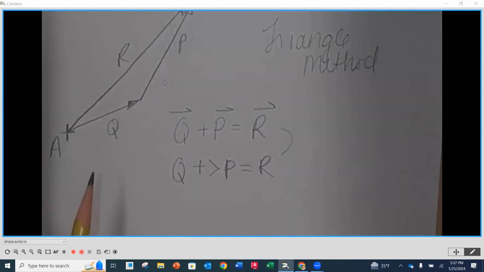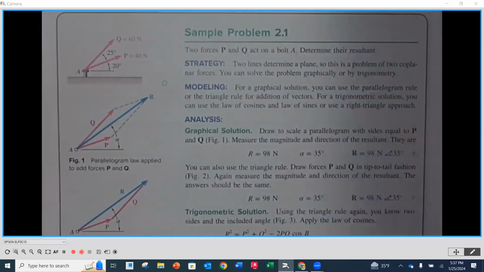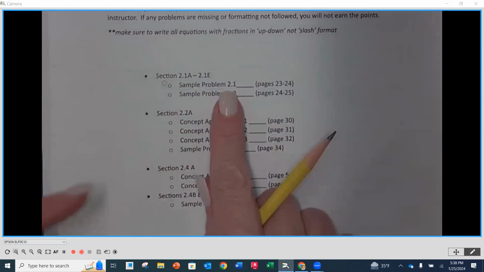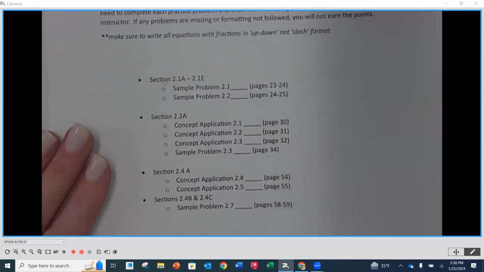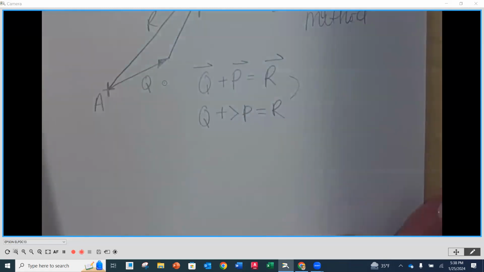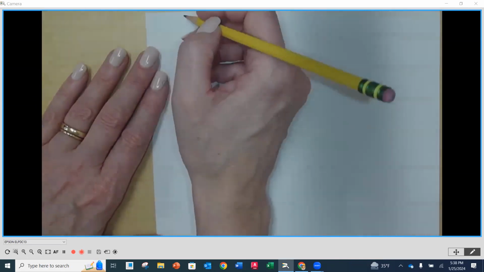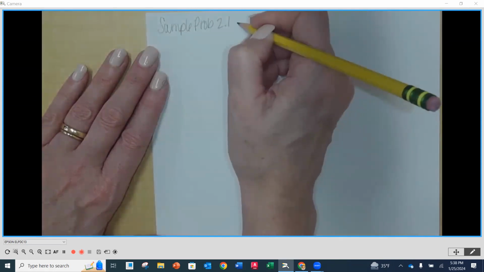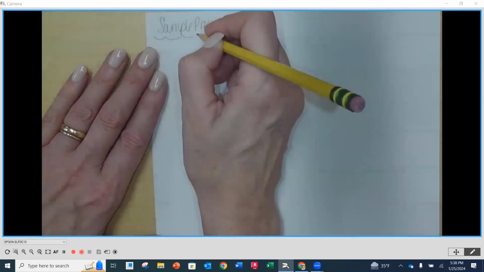Page 22. So we are ready to start looking at sample problem 2.1. Sample problem 2.1, if you look at our practice problems, okay, this is going to be the first practice problem that we're going to do. So what you're going to want to do is get out a piece of paper and kind of start off our practice problems so that you can later hand those in, okay? Now, remember, you don't have to put on here Module 2 practice problems or your name, because you'll be handing it in and I'll know exactly who it is. But you are going to want to tell me that this is sample problem 2.1. And this happens to be on page 23.